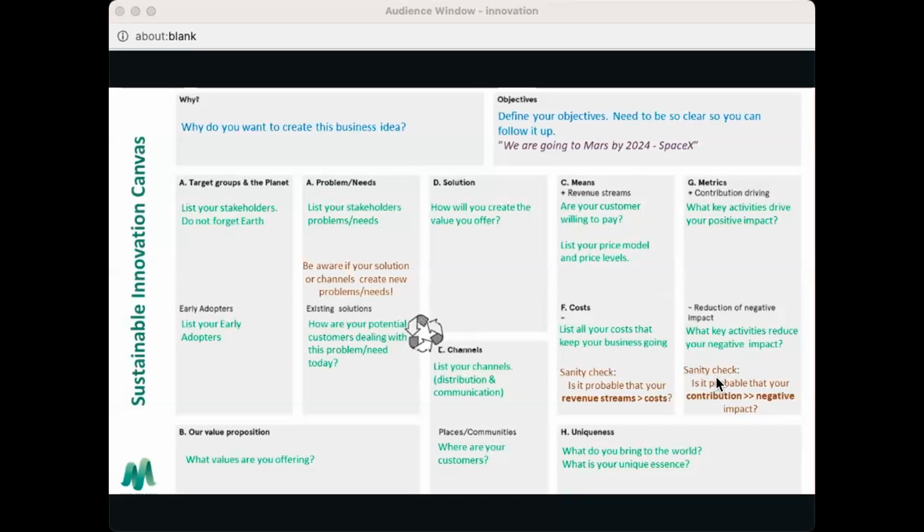Then you look at the problem and the needs of your stakeholders. A stakeholder here is any and everybody that has a role or has a stake in your success or your failure. So it could be a whole range of people, right? And like the thing said, be aware if your solution creates new problems. So you have to be aware that if you do this, what does that create? So typical example, right now, if I wanted to make, let's say, the coal industry very eco-friendly, right? So then I make sure that we're not using charcoal anymore. We burn it all together and then use a new form of burning product or whatever. What am I doing? I'm shutting down the coal industry. So that means that a lot of people are not going to get jobs. A lot of people are going to be out of jobs. So I've created an unemployment issue. I've created a problem. How am I going to solve that problem? You have to be aware of that, because if there are problems, chances are there'll be resistance to it, right?